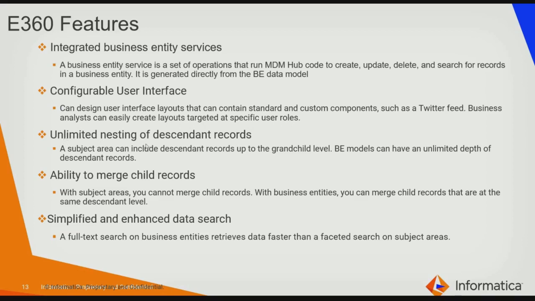Next is unlimited nesting of descendant records. A subject area can include only records up to grandchild level. This is one of the major limitations in subject area. But in the business entity model, you have access to unlimited depth for child entities. We do not have any restriction. Next, ability to merge child record. In subject area, you cannot merge child record, only parent record can be merged. With business entity, you can merge child as well along with the parent record.